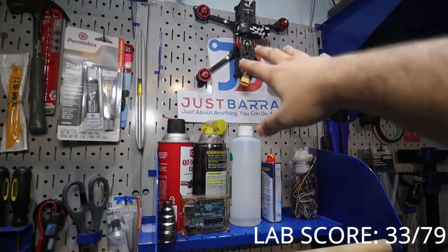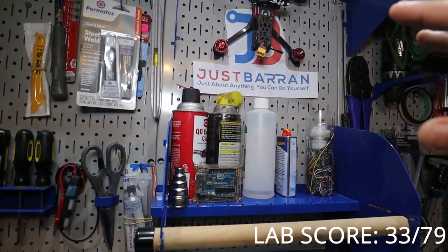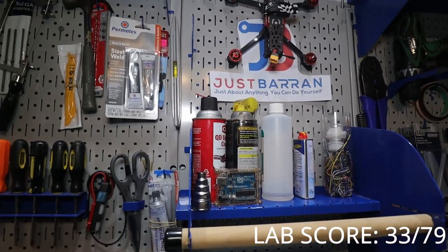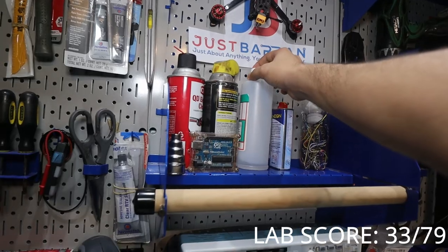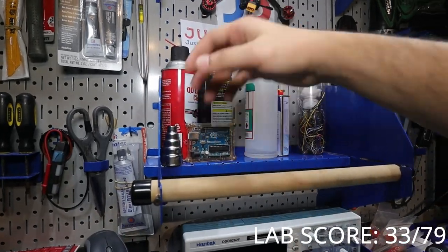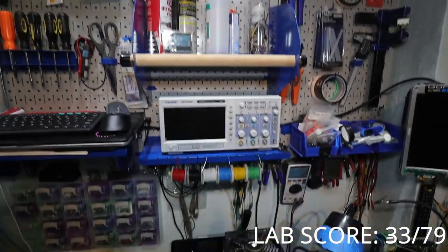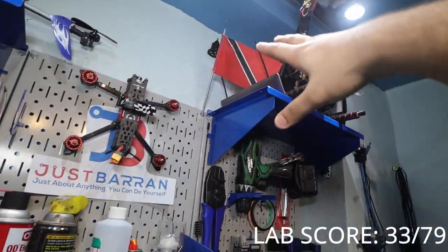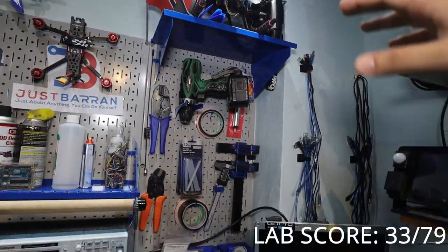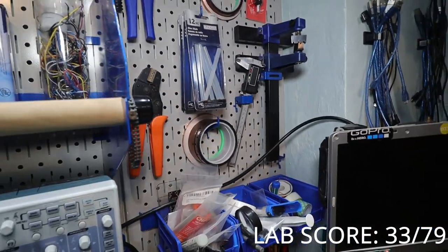My racing drone, which I have yet to set up, hopefully sometime soon as COVID restrictions get lifted. Obviously, you must have your rubbing alcohol, electronic contact cleaner, my Arduino. Going down, I'll come back down to the bottom there. I have my DIY drone, my Trinidad and Tobago flag, my cordless drill, solar, crimping tool.